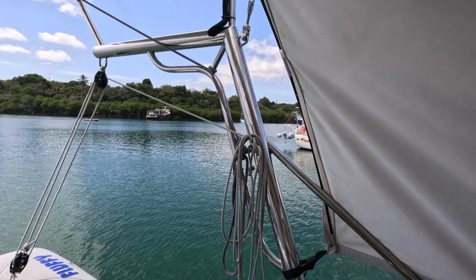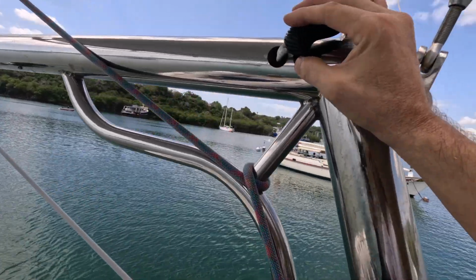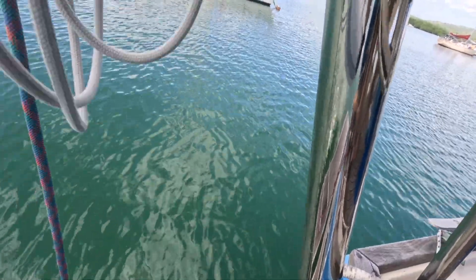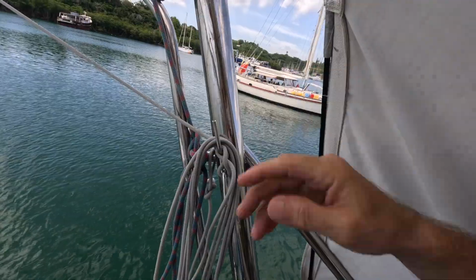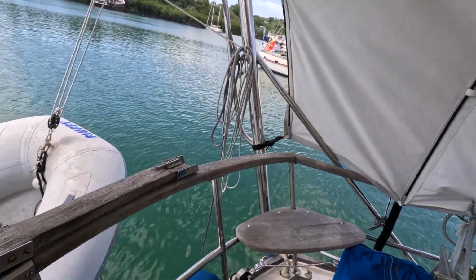Okay, so what I have to do first is make a feed line, snake line, or whatever you want to call it. I have a grommet here, and I have a grommet down here on the davits. So this is where the wires are going to be fed. I'm going to go ahead and feed a line down that.